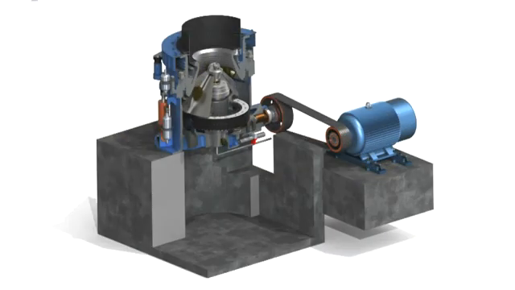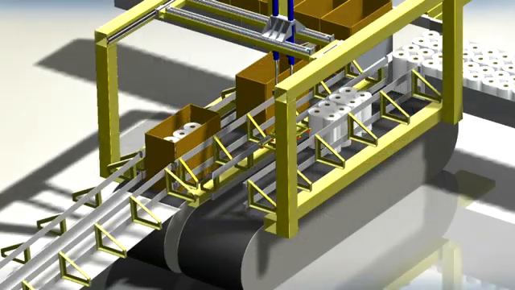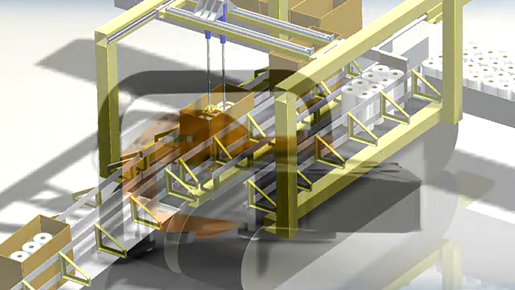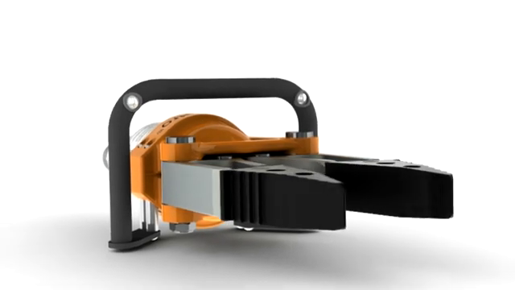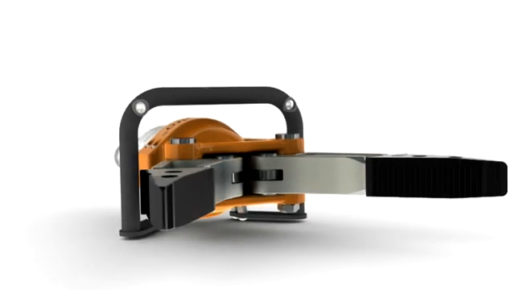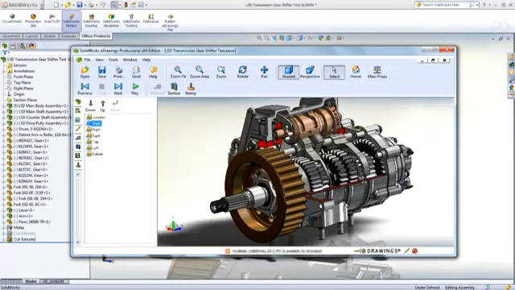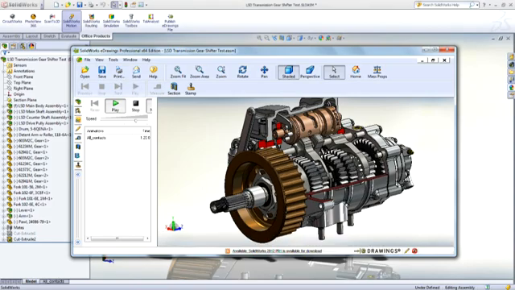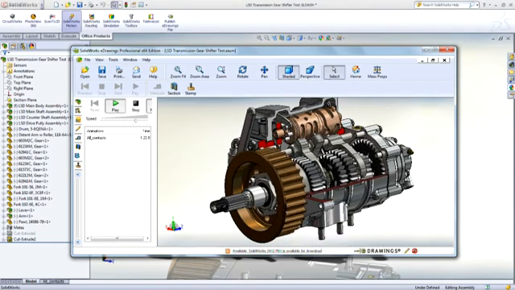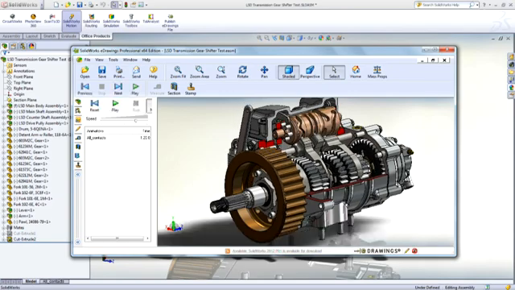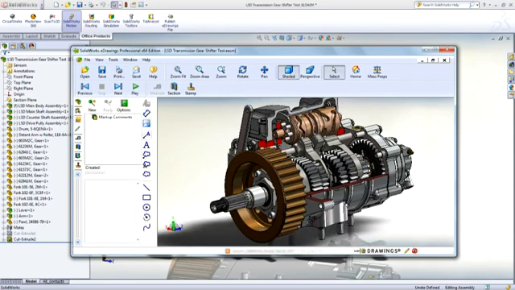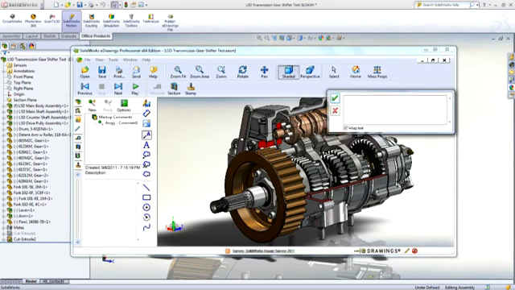No matter how well you design a mechanism, people need to understand its function and how to interact with it and maintain it, or the effort is wasted. To convey operation to management, sales, or marketing groups, delivering high-quality animations is key, and that's incredibly easy and realistic when you use Motion and PhotoView 360. For interactive design reviews, eDrawings lets you easily drill down into an assembly, view bills of materials, and it even supports embedded motion and simulation results in a very compact file. With the ability to mark up the design or optionally measure dimensions, it can be used to capture feedback for ECOs as well as vendor quotes.